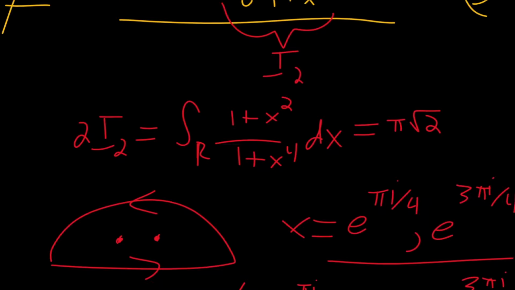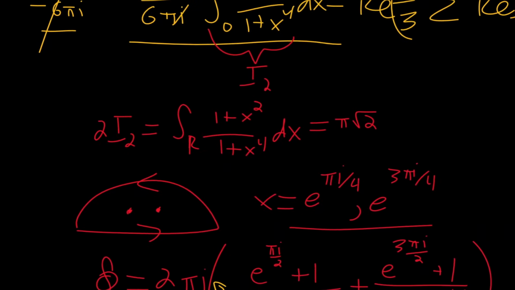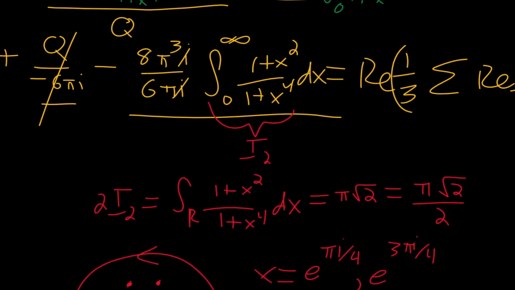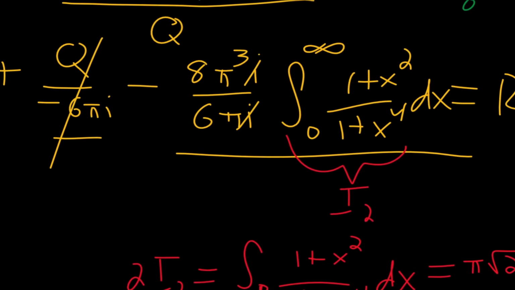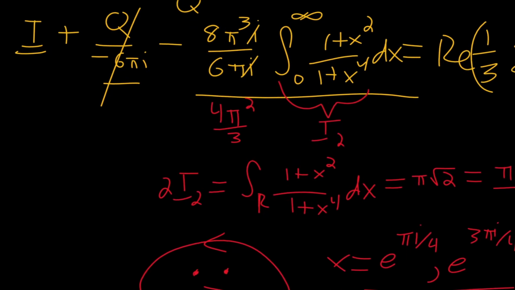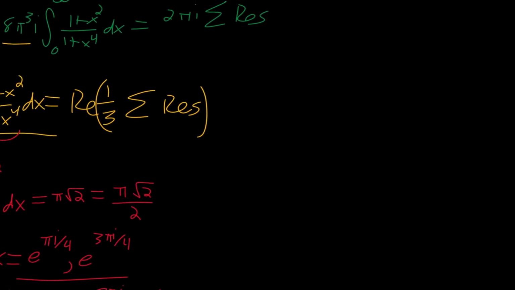So then I2 we conclude is just going to be pi over the square root of 2. Or since it's probably better to keep all the radicals in the numerator, we can say this is pi times the square root of 2 over 2. So given that, and also our coefficient up front, which we might as well simplify to 4 pi squared over 3, let's simplify all of this actually.